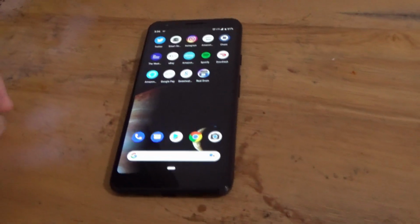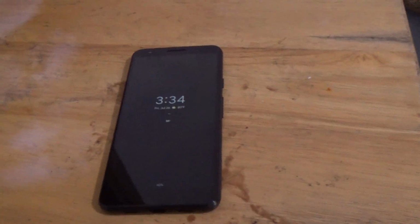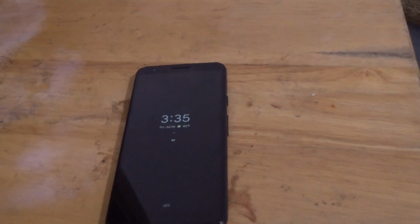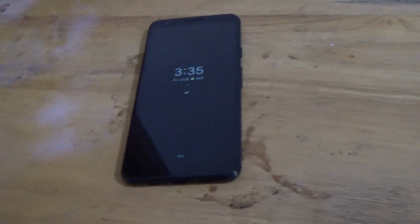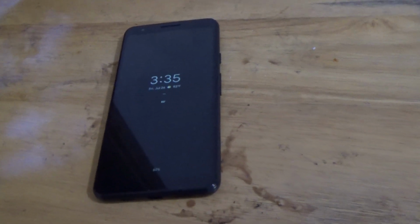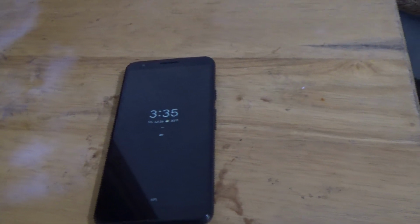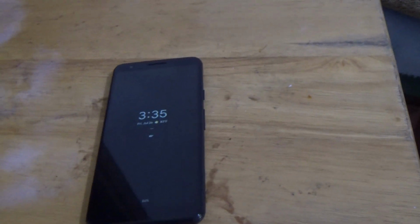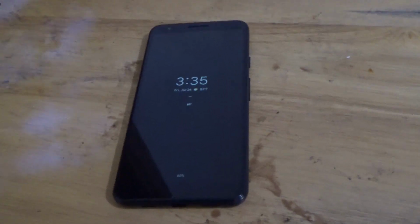What's the brass tacks? How is it? Now, in my experience, this phone is fast. Compared to my last phone, compared to any of the phones I've ever owned, this phone is blazingly fast. Like, I can go from app to app in this thing very fast. Now, sometimes it'll get bogged down, but that's only if I have 7 apps up and I'm filming or something. It only gets bogged down when you actually bog it down.